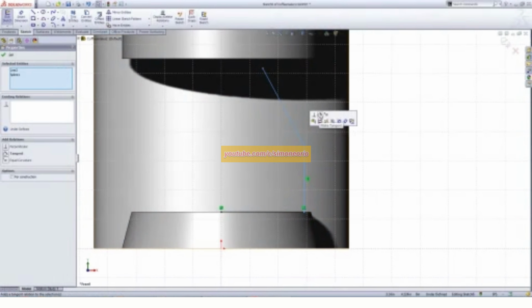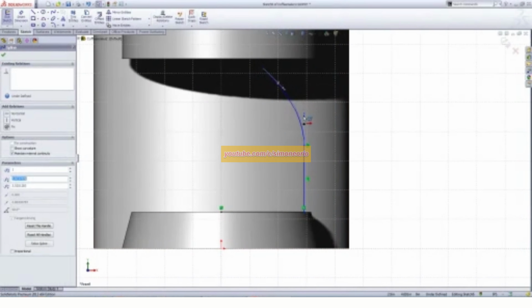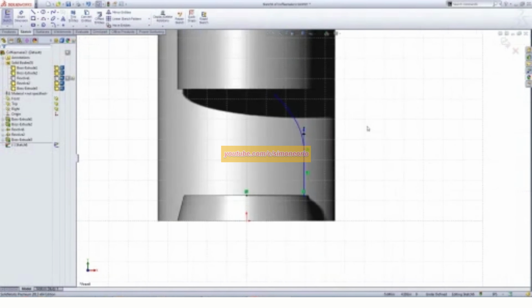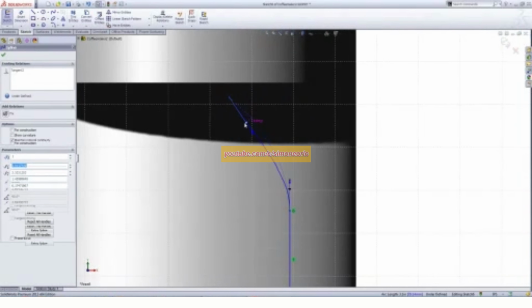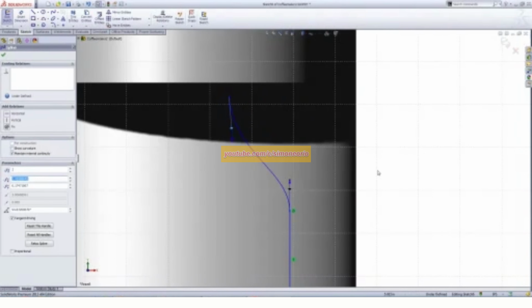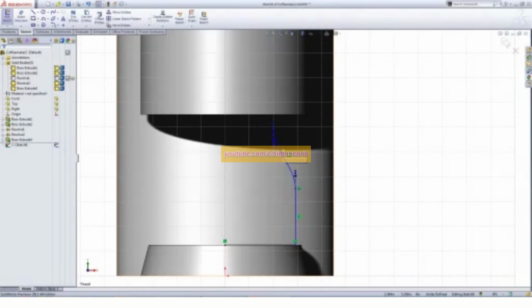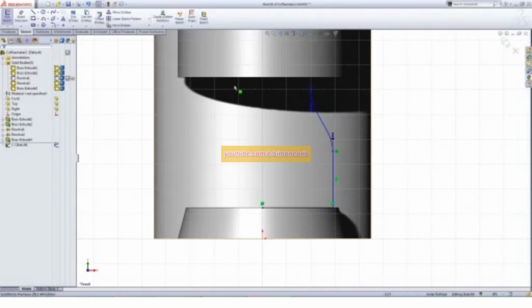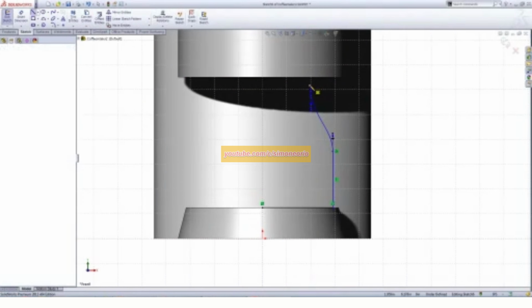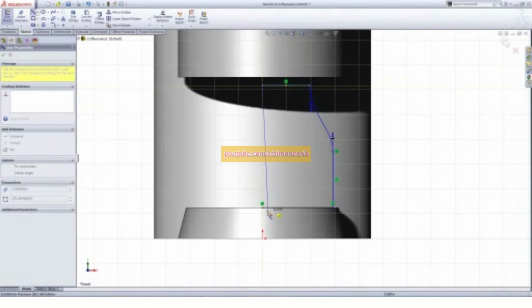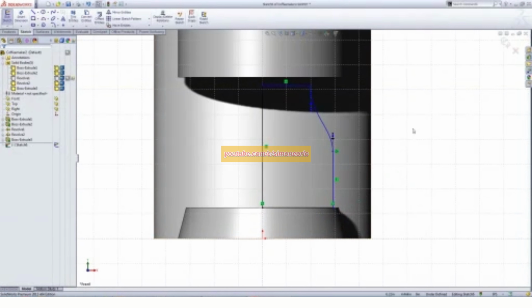And let's grab and tweak this around, and let's see, maybe something about like that, and we can get an idea of what we want this shape to look like, maybe something a little bit more attractive like so. Something about like that. Let's make some room for that.